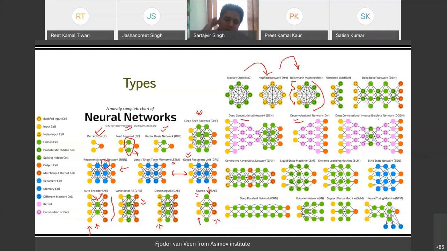And they are actually the stars of the artificial neural network and are very typically used for image recognition, and they operate on a very small set of the images. So the actual input image is divided into small parts, and then it is further processed by the convolution network. There are a lot of other neural networks, but these are not the only ones. Once you check out more research papers, you will get to know there are many more neural networks, and these are the actual base of our deep learning.